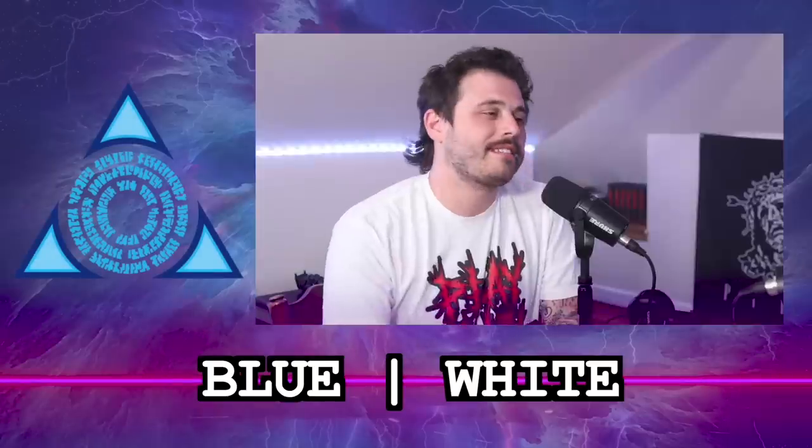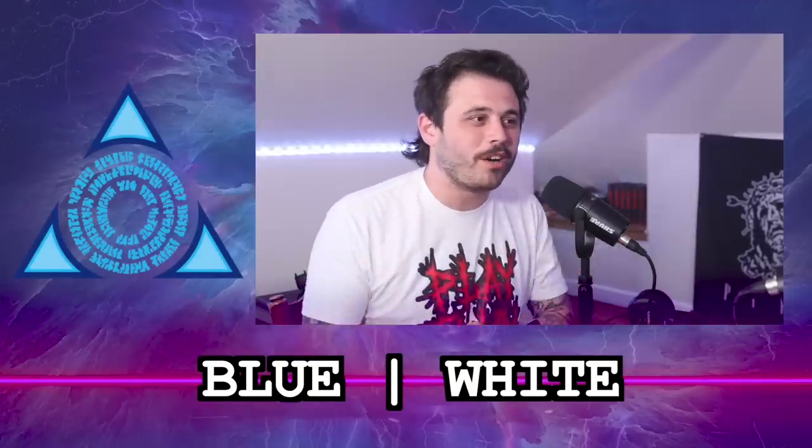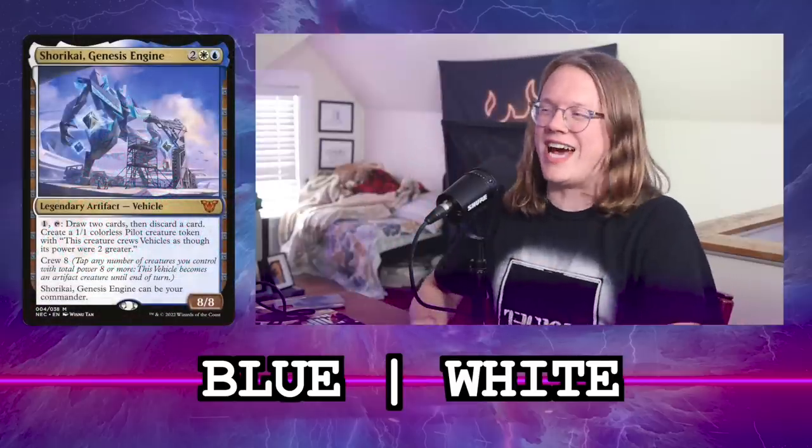All right, so we're going to start off with the first color combination, and that's Azorius. This is blue and white. Great. Yeah, I love it. White cards are white and blue cards are blue. What are some of the options for this one? For me, right away, I think Shorakai. Shorakai is the first thing that I think of, too.